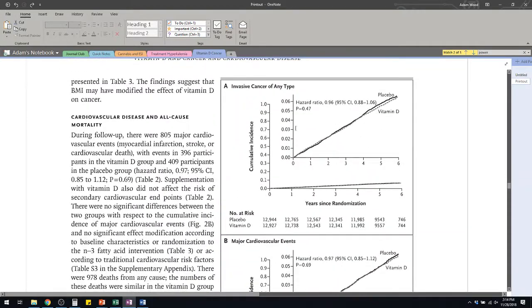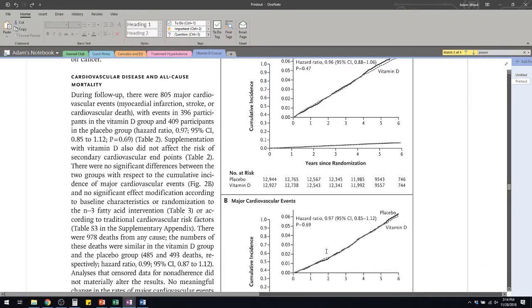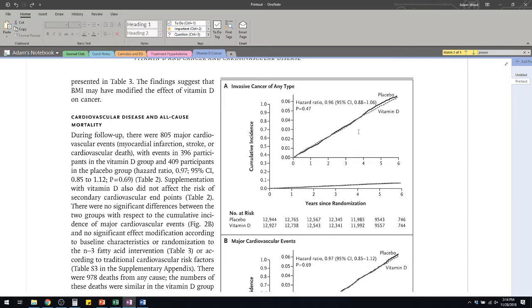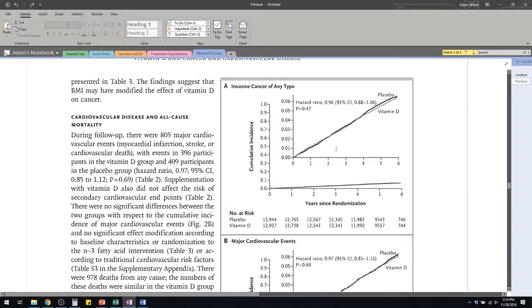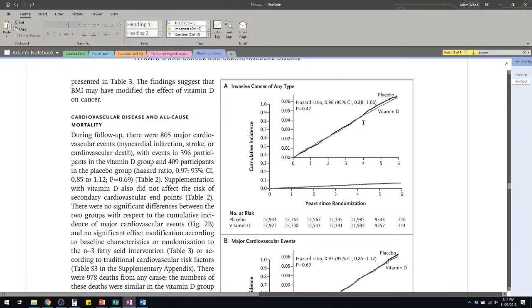You can see that again when you're looking at some of these tables here. This shows basically cumulative incidence of the types of cancers they had or the cardiovascular events. Now, obviously, if one was much lower than the other, you'd see those lines diverge at a point. But if you notice here, they almost run parallel to one another the entire time. They're almost right on top of one another. So again, there's really not a big difference here between these groups, right? Now, what do you notice about the lines as you get further into the study? They're starting to pull away a little bit, right? So maybe if I had followed these patients for 10 years, maybe I would see a difference there. Hard to say, but based off the study just as it is, can't say necessarily there's any true differences there. Okay. Was there anything they found that was statistically significant?